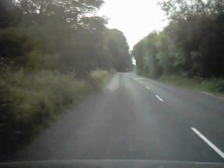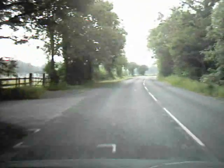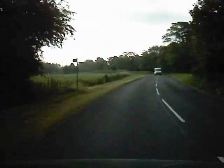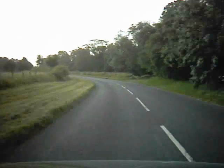This is the flat part of the course. The river wharf is just on the other side of the trees to the right there. You'll actually get to do 3 loops of this on the bike, and then finally you'll do a single loop as a run. So by the end of the day you will get to know this section of road fairly well.